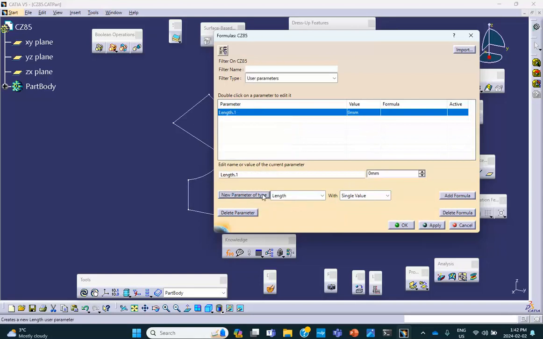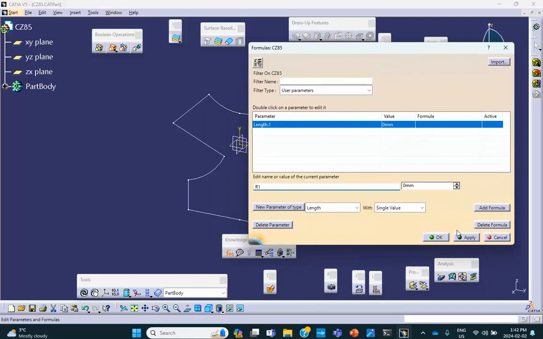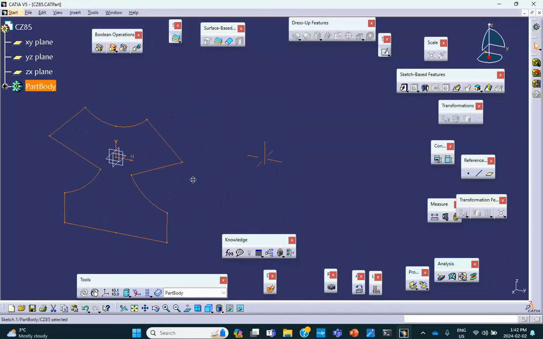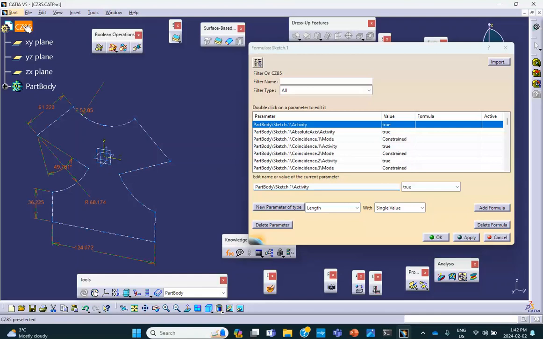Let me call this thing R1. And what I'm going to do is, cancel that for a second. My suggestion is, when you click on f of x, also click on the part so that at least you have a rough idea what these lengths are.